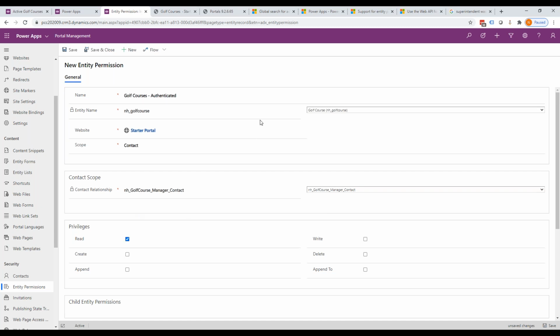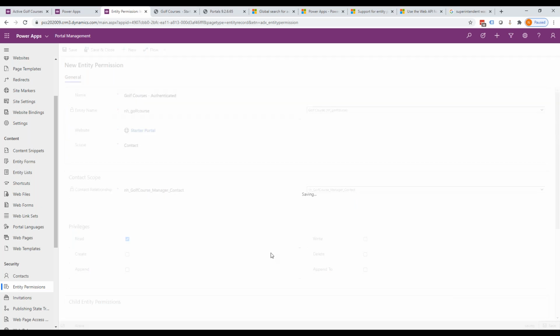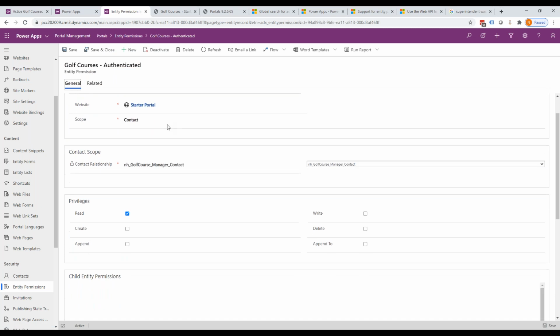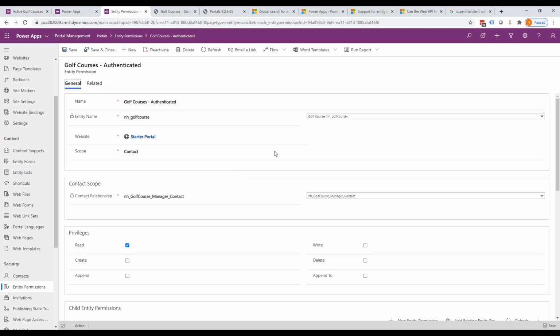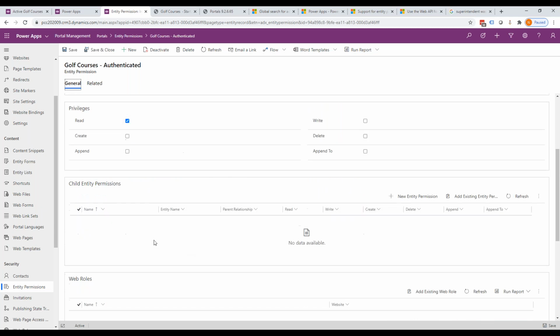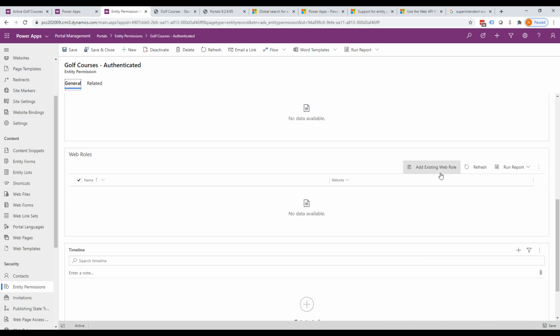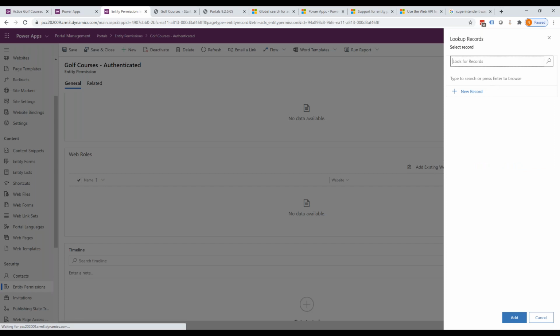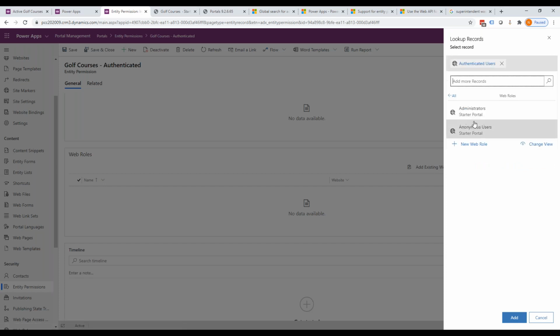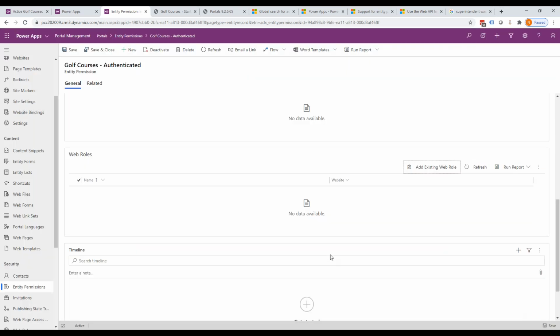So as someone who's authenticated, I have the ability to read. Sorry, I haven't created the authenticated part, but this entity permission allows me to read any golf course where I am listed as the manager contact. I am then going to add a web role, in this case the authenticated users web role. Click that.